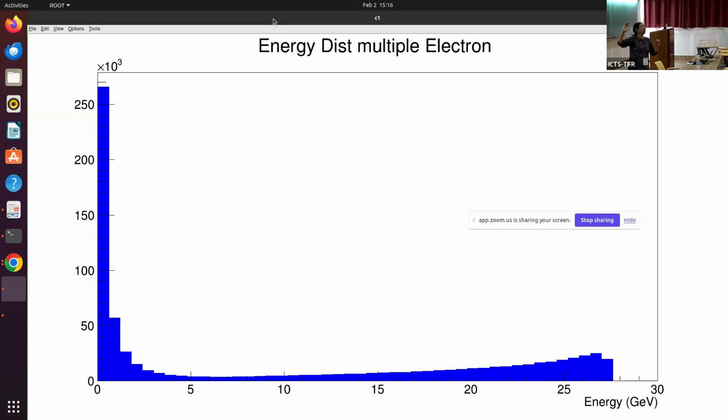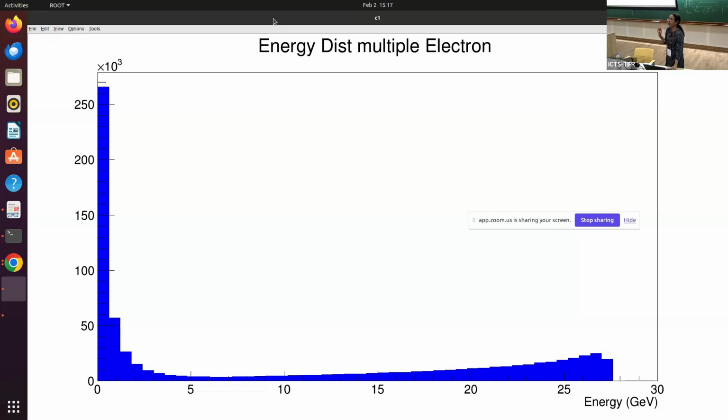So what can I do? Those are not my signal, I am not interested in that. So I can put a cut that energy should be greater than 6 GeV. Okay. And in the same event, I have taken more than one, so I am not actually throwing out the events. I am not considering the low energy electron as my scattered electron. Still you have this blue line here. So to reduce this low energy electron, or throw it out from my analysis, I have to put a cut.